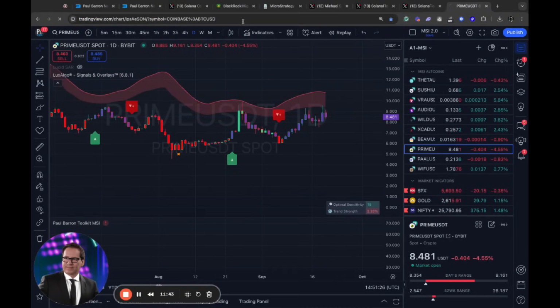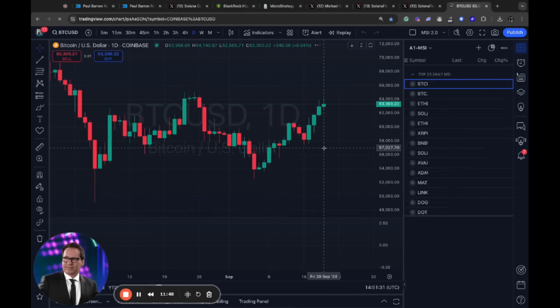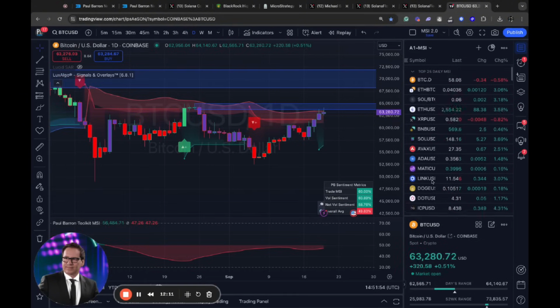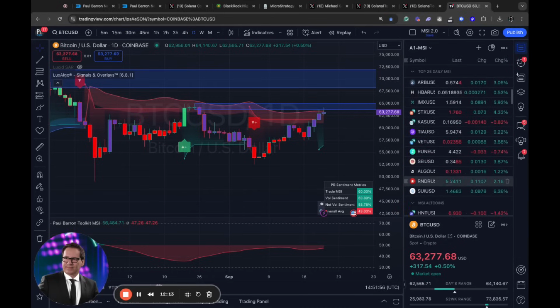Let me see if I can repaint this on the daily and get an MSI overlay on this one. Here we go. All right, so the MSI money flow has been a little bit stagnant right here. Overall it is not bad, but it's still 49.83. That's just under our clip. Once you hit 50, now we're in the positive zone. The stop is looking pretty good right now, so we may see this order block get broken through, which is around, excuse me, that's on Bitcoin. Let's go to Prime real quick. Where was that? Prime.